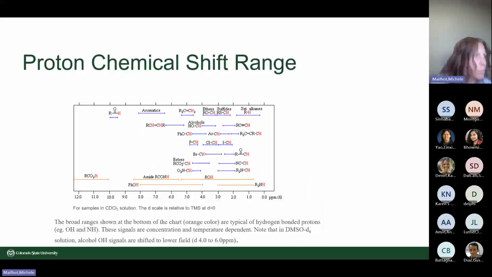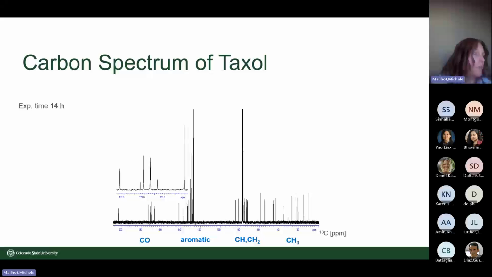So that's your protons. What does that really mean? There are a bunch of tables and a bunch of prediction software around, but based on the chemical shift, you can get an idea what type of proton that is. If you have an alcohol, you have an aromatic proton, whatever the case may be. So when you get going, you start with your protons, determine which chemical shifts are which, and then you would move on to your carbon.